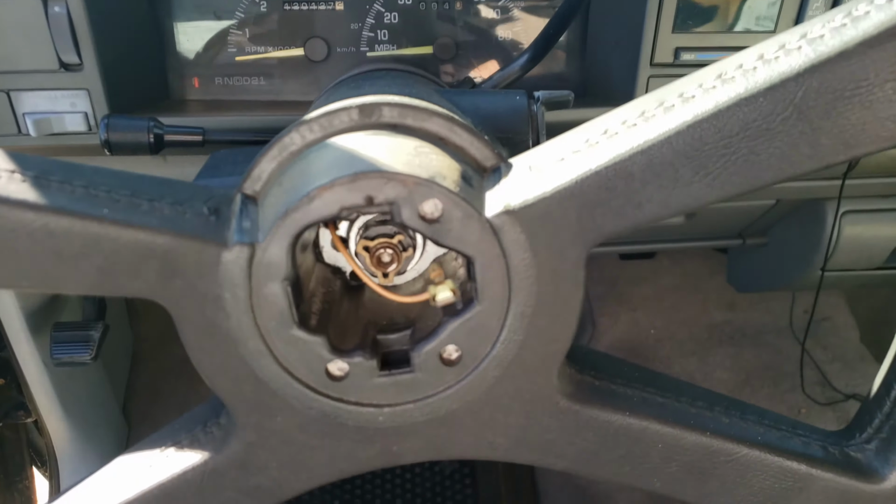That's another thing. I probably won't have a horn anymore when you go quick release, because we're not just replacing the steering wheel. I'm putting a quick release coupler in there. Let's take a look at that actually before we get started.